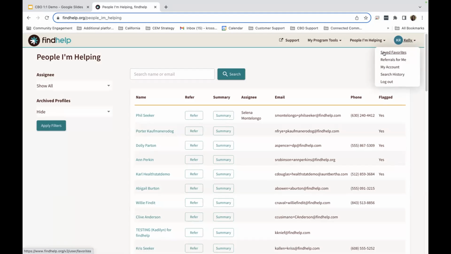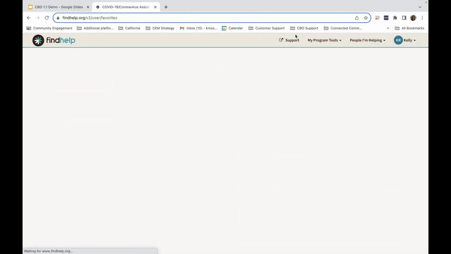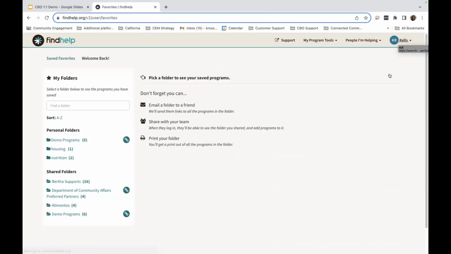But I had mentioned saved favorites earlier when I was saving some of those programs and resources. I created that cart and I saved those to a folder. You would find those in your saved favorites. So you go to saved favorites, and then you'd see all the programs that you created.